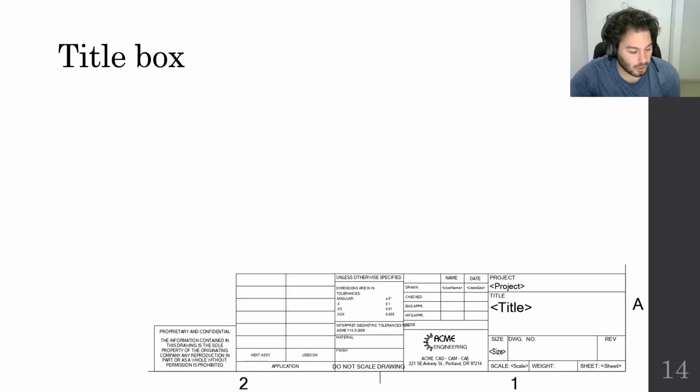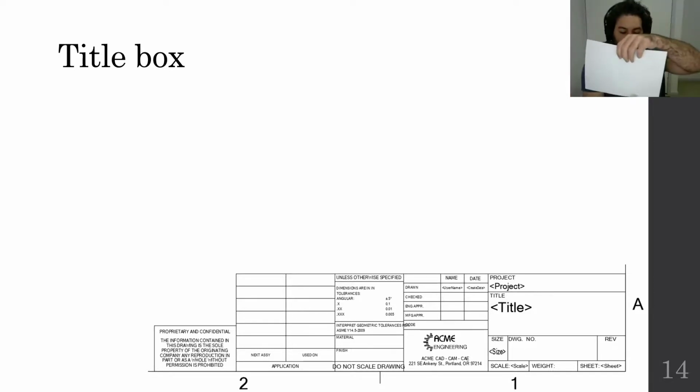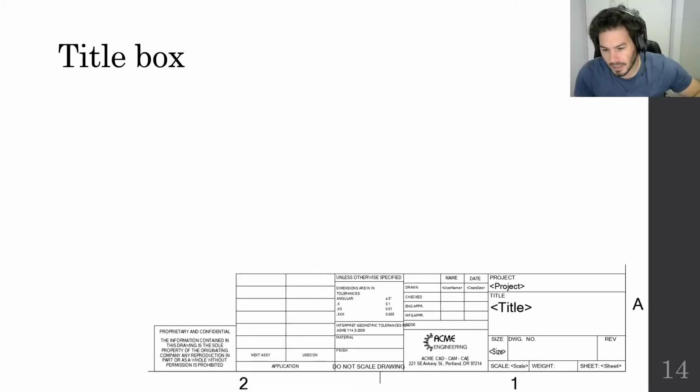Title blocks. So this is the last thing that I want to talk about to put onto your drawings. I wouldn't expect you to hack out a hand sketch and put this thing, it's called a title box, a title block, depending on who you talk to. Generally sits in the bottom right-hand corner of the page, generally sits down here, and contains a huge amount of information.